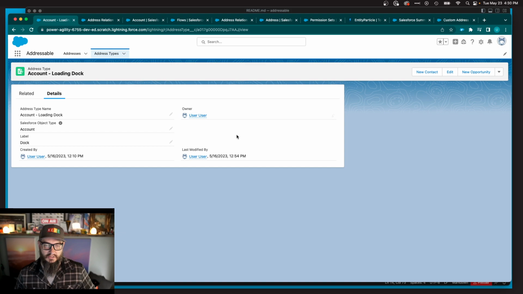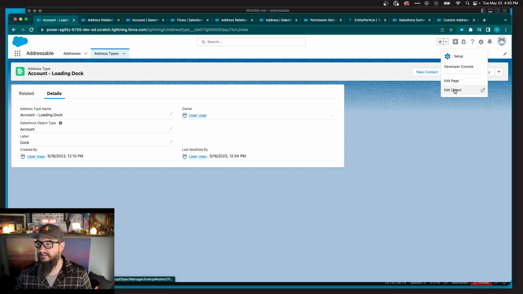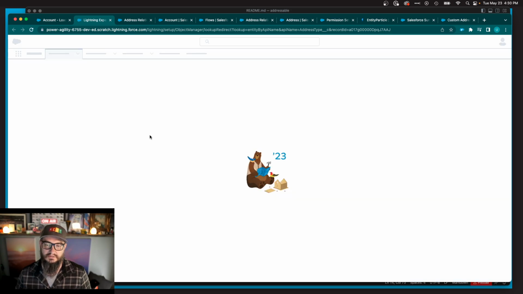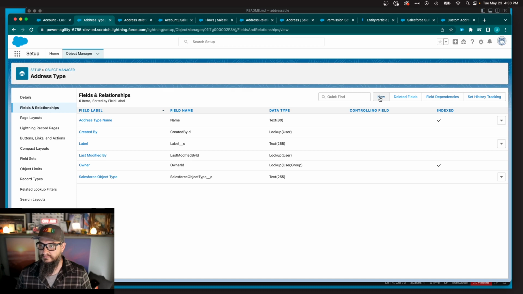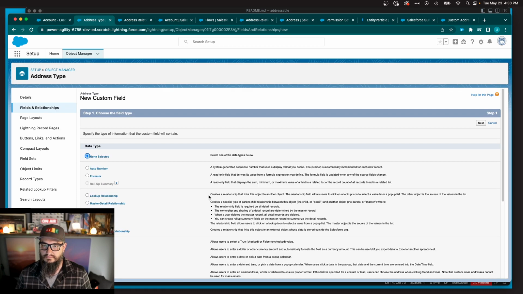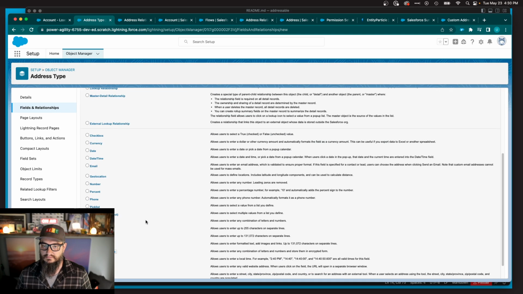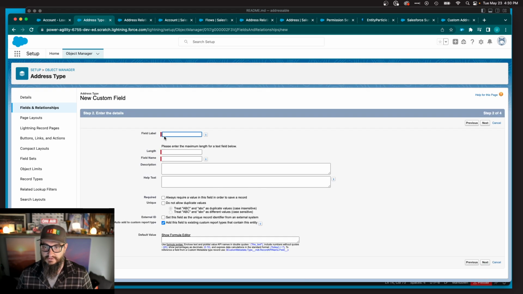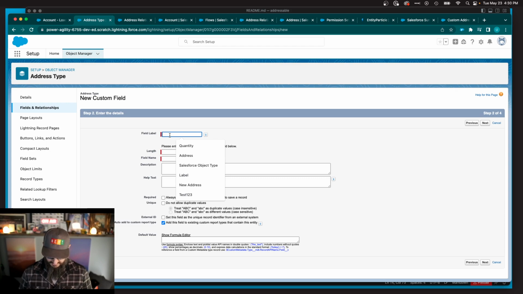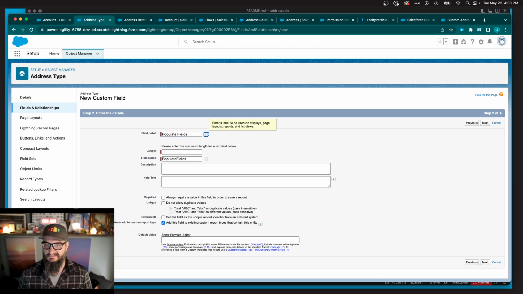Could we say something like, let's go to this object. I could be very literal here. I could make a text field that's like populate fields, right?